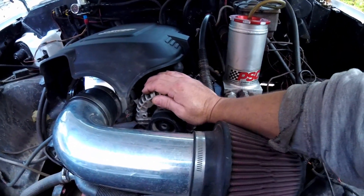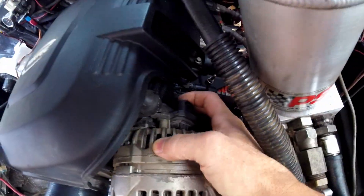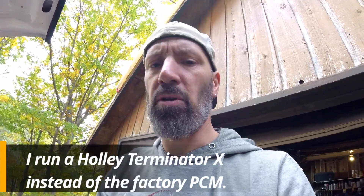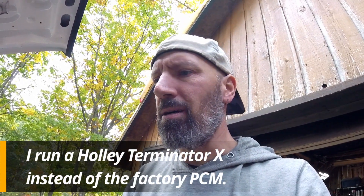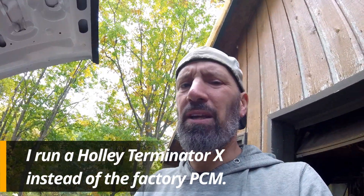He brought it over for me to put on because when I did this swap, this alternator is a 2-pin alternator. It's got the plug here on the back, which I'm not using because it doesn't do anything unless it's hooked up to a computer. I'm no expert, but the computer is what actually regulates it. When you do hook it up, it'll charge — it only gives you like 13 and change volts.